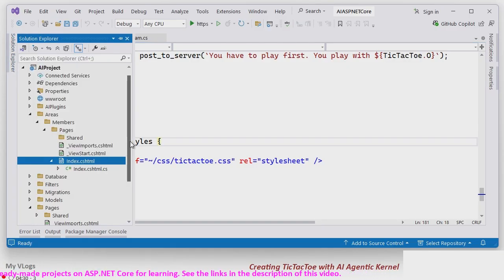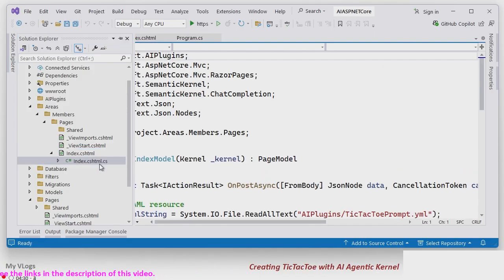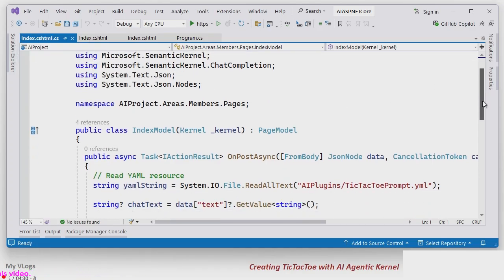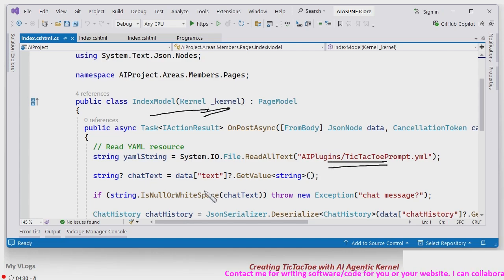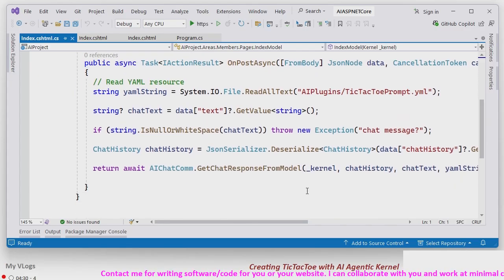After this, let me come to the code part, the C# side. On the C# side, we have the index model class, and this is the YAML file that is linked.